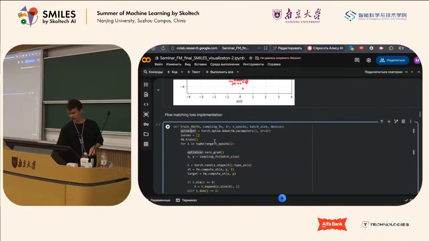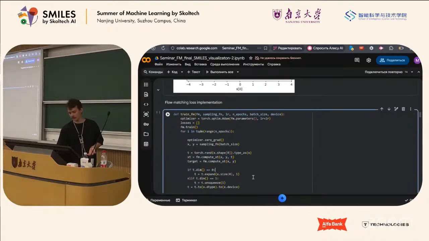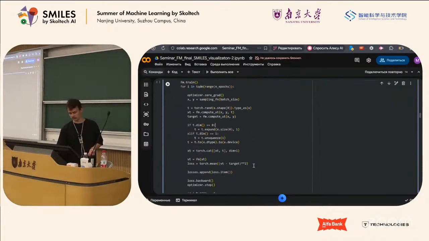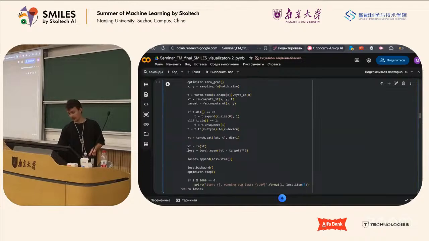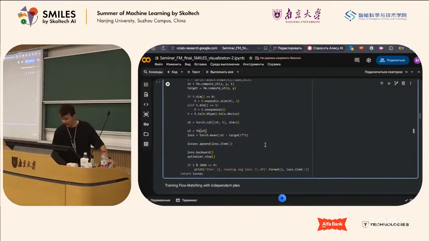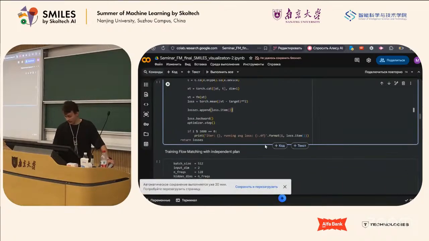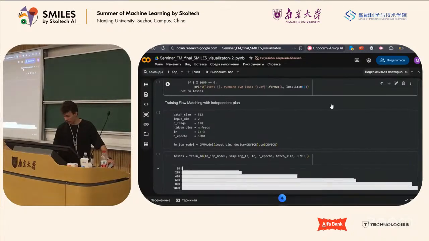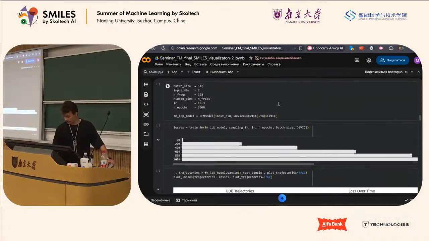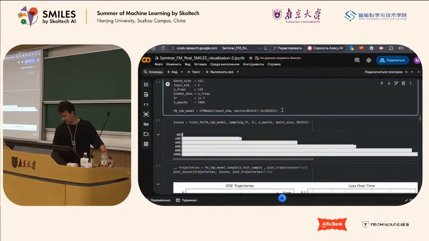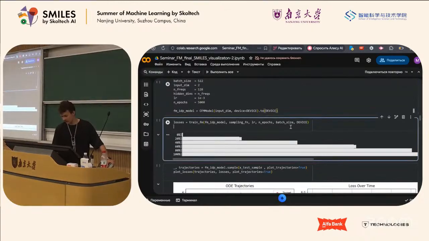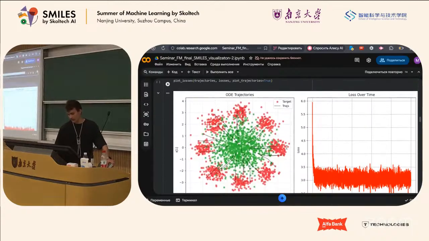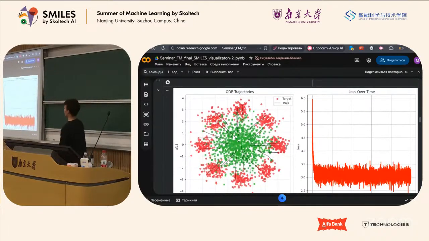Define just the optimizer, go through the epochs, and solve a very simple L2 regression, where the loss is just mean squared error. There is nothing interesting here. And it's very, very simple. So if we run all this training, which takes like 1 minute on an A100 GPU, we will receive this result.